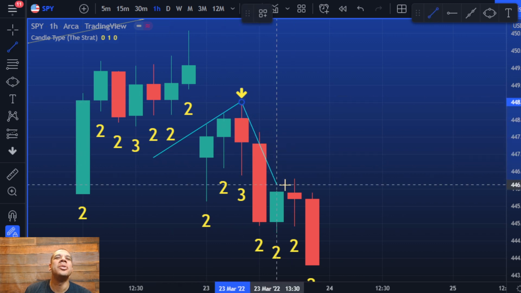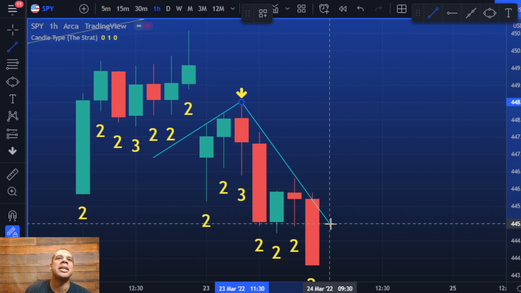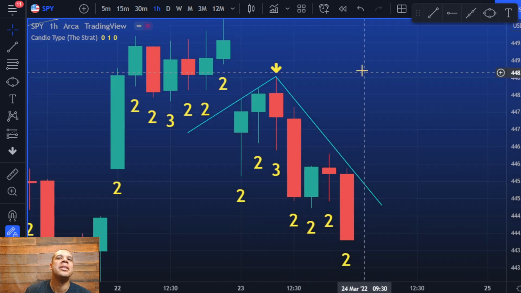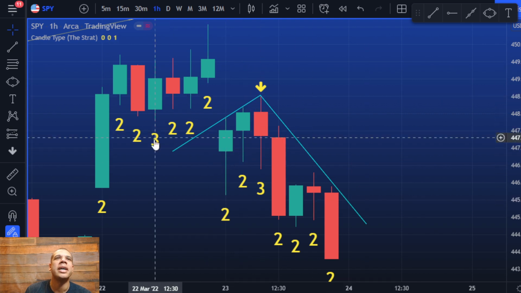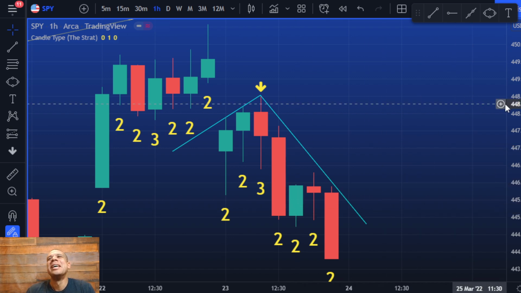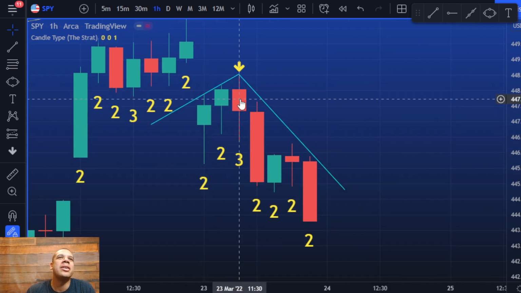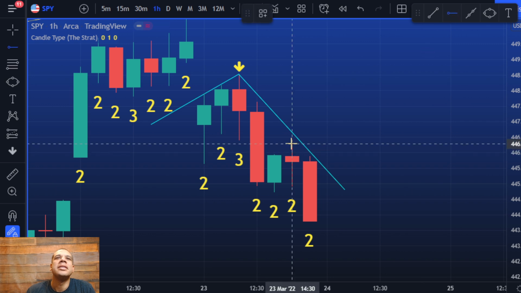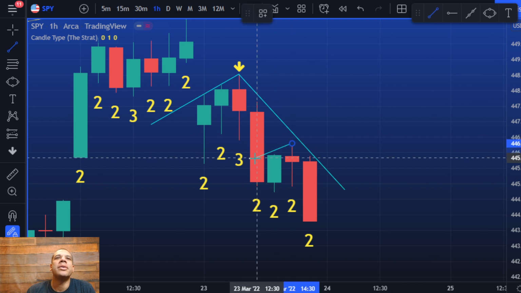All right, don't start doing this, okay? I don't want you guys to start drawing triangles, but I want you to see this. These buyers here got triangled out. Okay, there's your triangle. Don't start drawing triangles. But anyway, these buyers are gone. Triangled out. Same thing down here. These guys right here, triangled out.